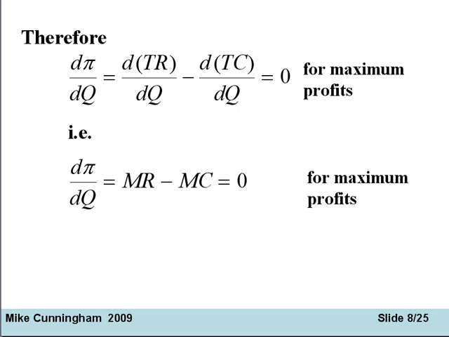Well, we've just got our definitions here. Really what we've got is the differential of total revenue with respect to output, this one here, that's just marginal revenue. This one over here is just marginal cost. That's the definition of marginal cost. That's the definition of marginal revenue. So there you are. So maximizing profit with respect to output, differentiating it with respect to output, and setting it equal to 0 means marginal revenue minus marginal cost is equal to 0.